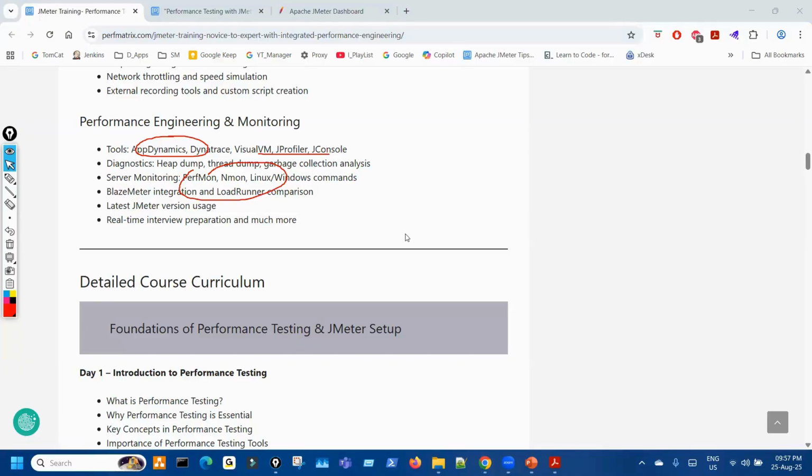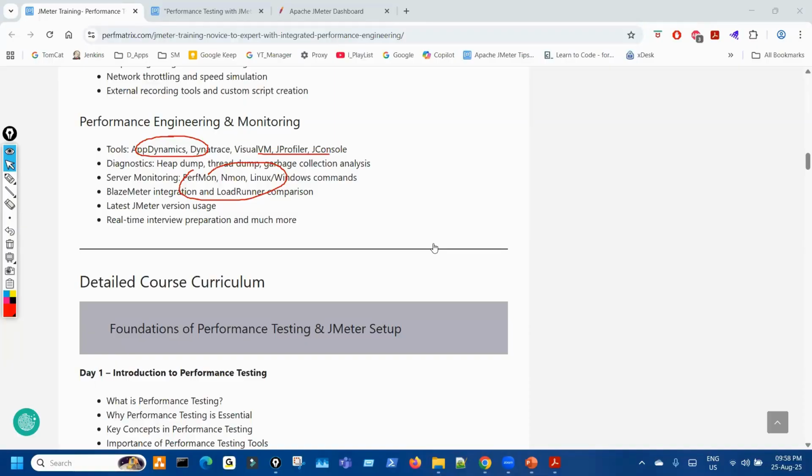What will be the timing of the class? 9 p.m., same 9 p.m. 9 to 10, 9 to 10:15. Not only 1 hour, it will be like 15 minutes extra. It is a very huge course. A few previous demo sessions we will ping in the group as well, where you can explore that. Plus this feedback link also will be shared.